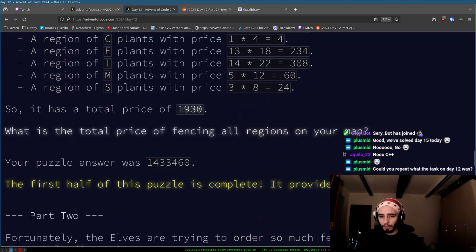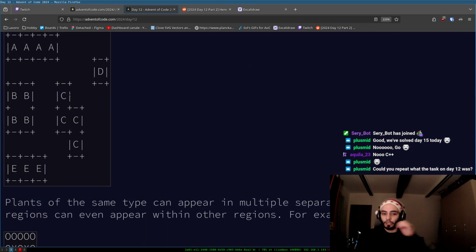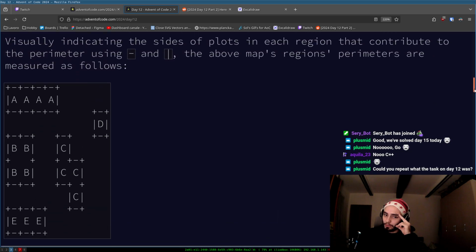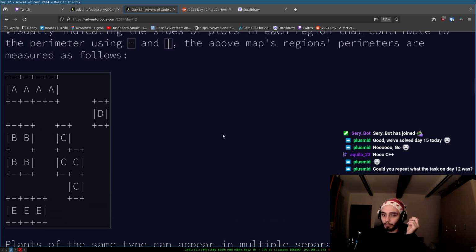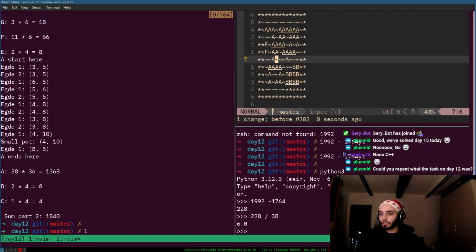And on part 2 in particular, you had to draw the sides of each garden or each plot, as it calls it. And my approach, which sounded very smart on paper, but it's very dumb when you try to program it, is to count the edges, because I figured each figure should have as many edges as sides. And that would be true if it's regular. But when you deal with shit like this, that stops to be true. Like, this kind of stuff gives a lot of trouble.